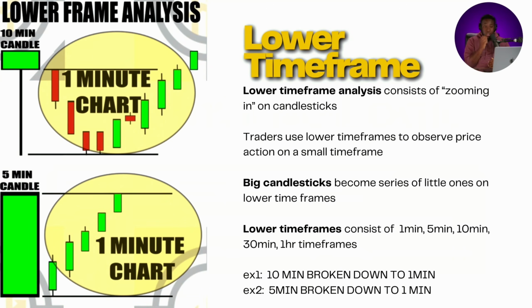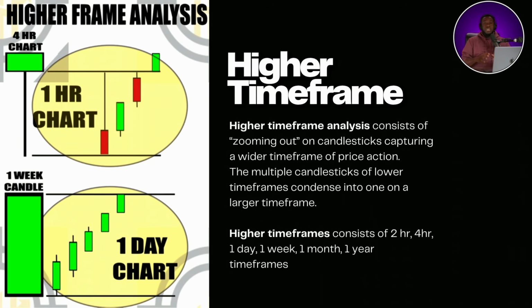We have our lower time frame analysis, which is essentially zooming in on candlesticks. When we're using the lower time frame, we're narrowing in and getting a closer look at what is potentially happening, where we're trending at a specific point in time. Now, the higher time frames are simply an aerial view. Instead of being lower and closer to the action, in a higher time frame we're looking at more historical data: what has happened within the last few weeks, potentially the last few months. That's what we want to use when we're looking at the higher time frames.